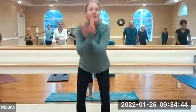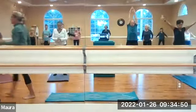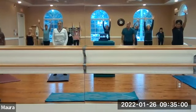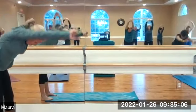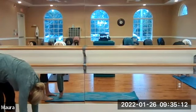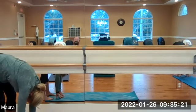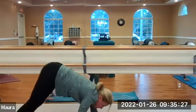We're going to take in one more good deep breath and come to the edge of your mat. Nice big exhale. Lift your arms right up to the ceiling. Bringing it all the way up. We're going to just shift those hips back, letting that head fall toward the floor. Your knees are soft, and just let that head hang. Lift that tailbone to the ceiling, let that head hang to the floor. Get that nice stretch. If you're not touching the mat, go ahead and bend your knees so you can touch the mat. And then when you're ready, you're going to walk those hands out and come into a plank position.